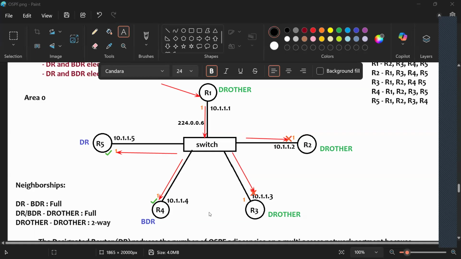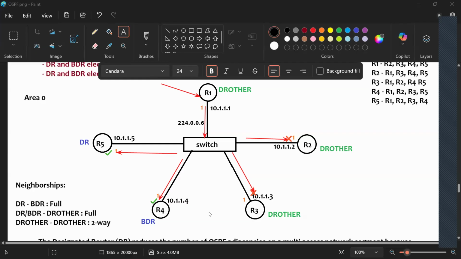Let's say I have an 11 a.m. routing batch also. Do you get the updates or messages I drop in that group? No. Why do you not get them? Because you are not a member of that group. Same way, these multicast addresses are individual groups.